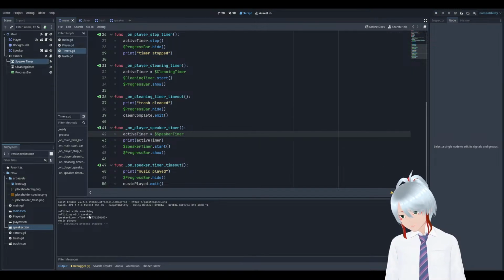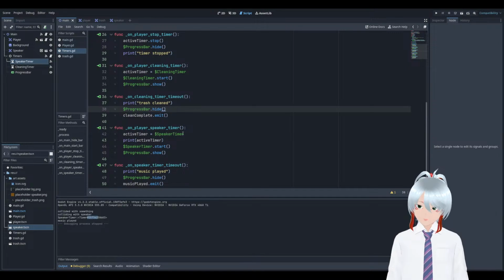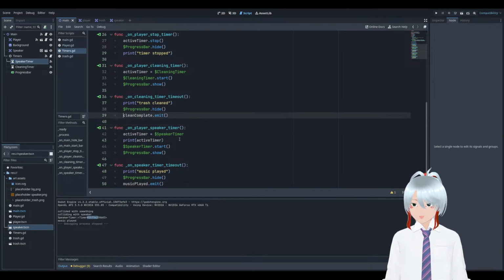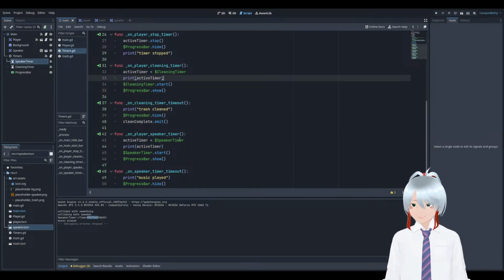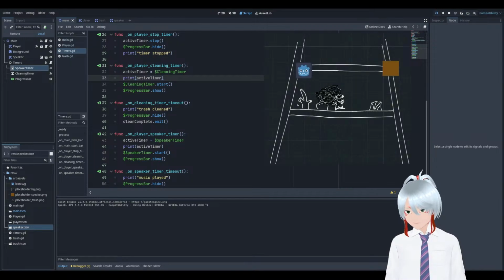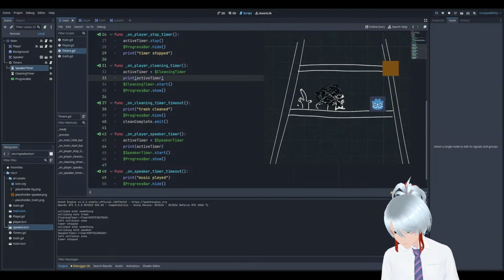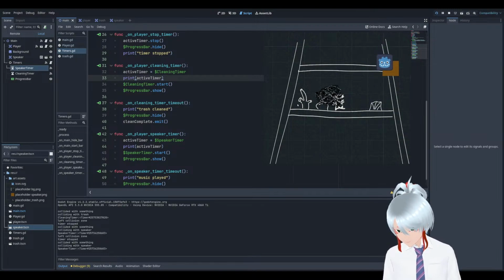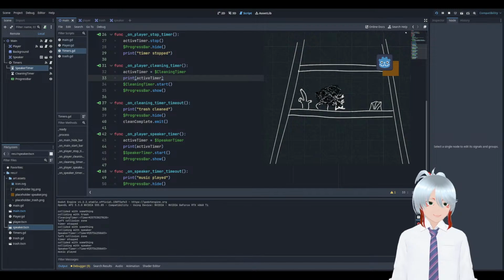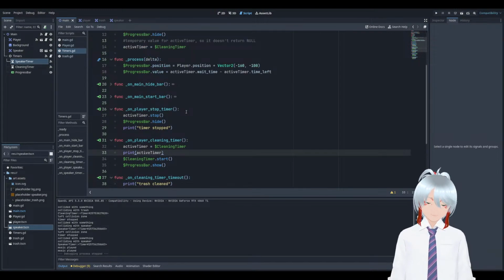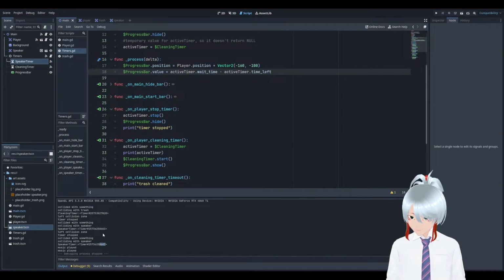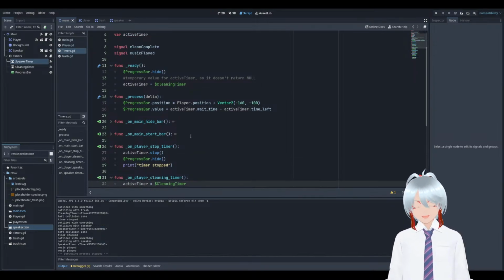I have no idea what this number is, but I would assume that if I get it to print here as well, it should be the same. Hold on, it's different. Yeah, it's different. They're playing different. So the active timer did change.